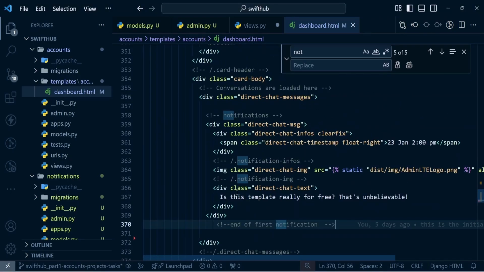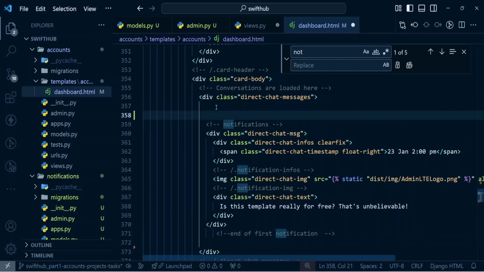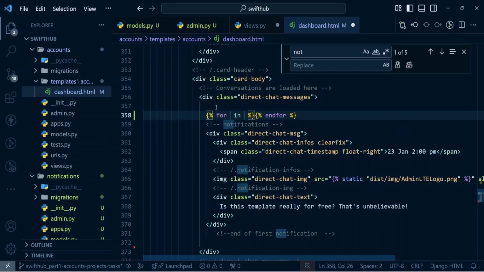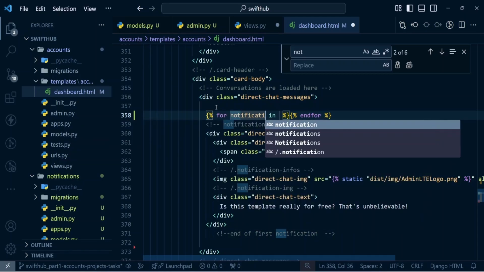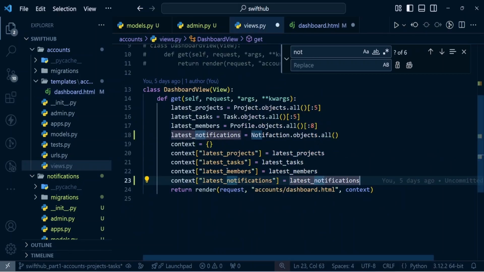So I'm going to come to the notification we have and use a for loop. I'm just going to say for notification, that is we are getting one of the notifications, so for notification in, then I'm going to come into the template, and now we are saying latest notification.